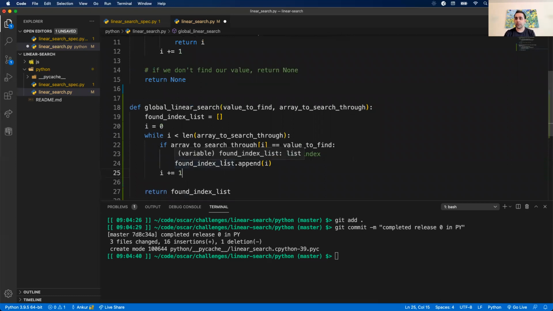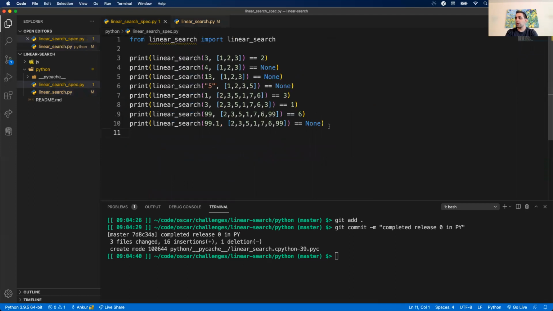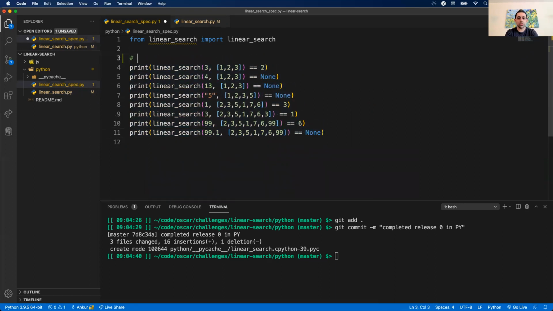I should definitely write some test cases, make sure I get what I should expect. So let's add more test cases for the global case. So these are going to be linear search and global linear search.